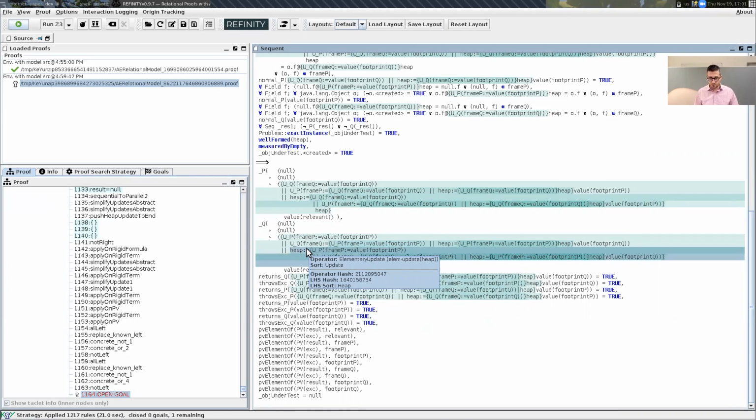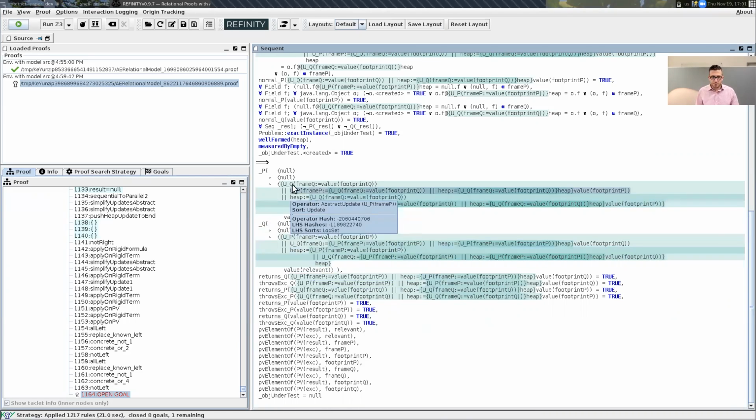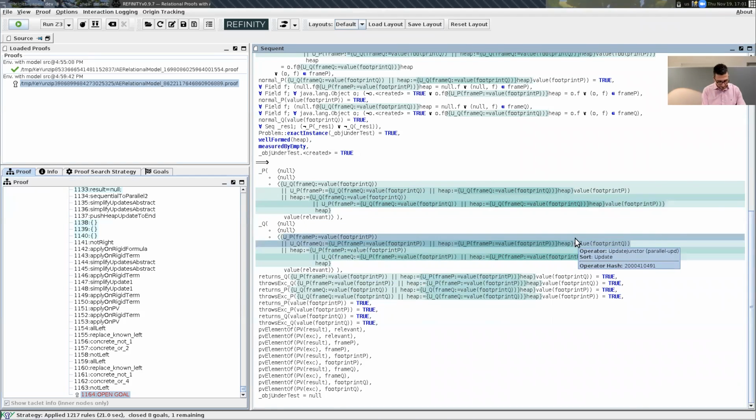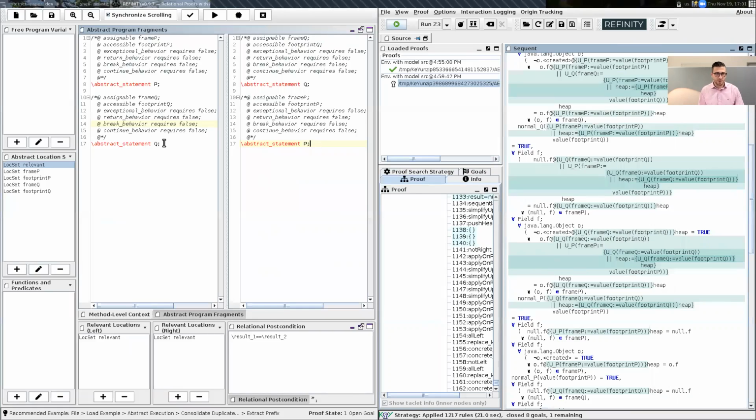So first, you see that here is a state update corresponding to our statement Q. And it assigns to its frame, so the frame of Q, the original value of the footprint of Q, while down here, we have another update corresponding to our statement P on the footprint. And indeed, this can happen.